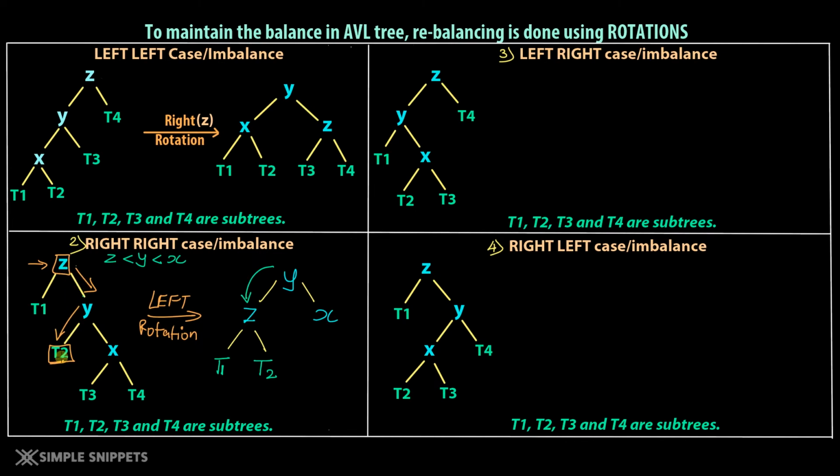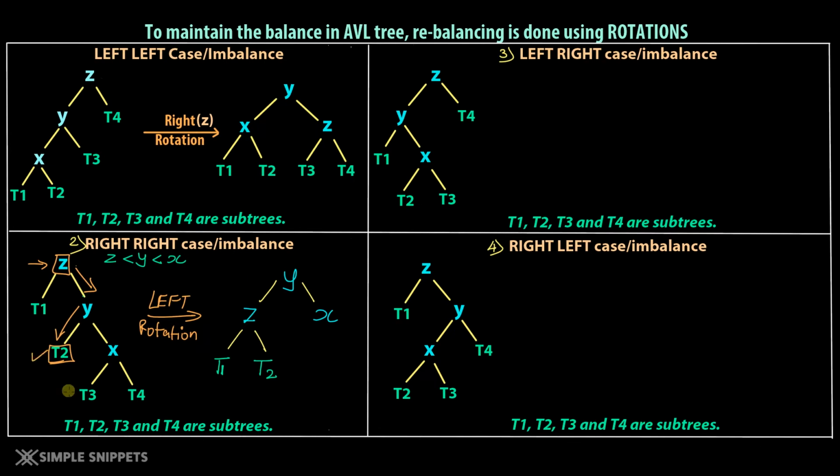So that means that all the nodes in the T2 subtree are going to be greater than Z. They're going to be smaller than Y, and that is the reason why we have to go to the left first, because they're smaller than Y but they are greater than Z. So that's why then we go to the right of Z. Okay, so you can see now the binary search tree properties are also maintained properly, because that is the biggest principle in binary search tree, that for a particular node the left child is smaller than that node, the right child is greater than that node.